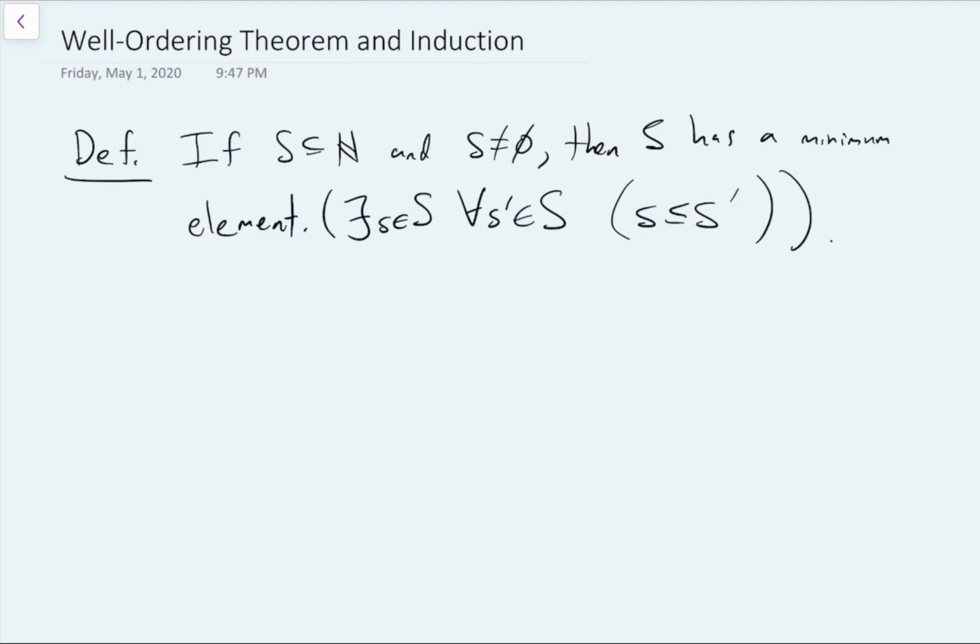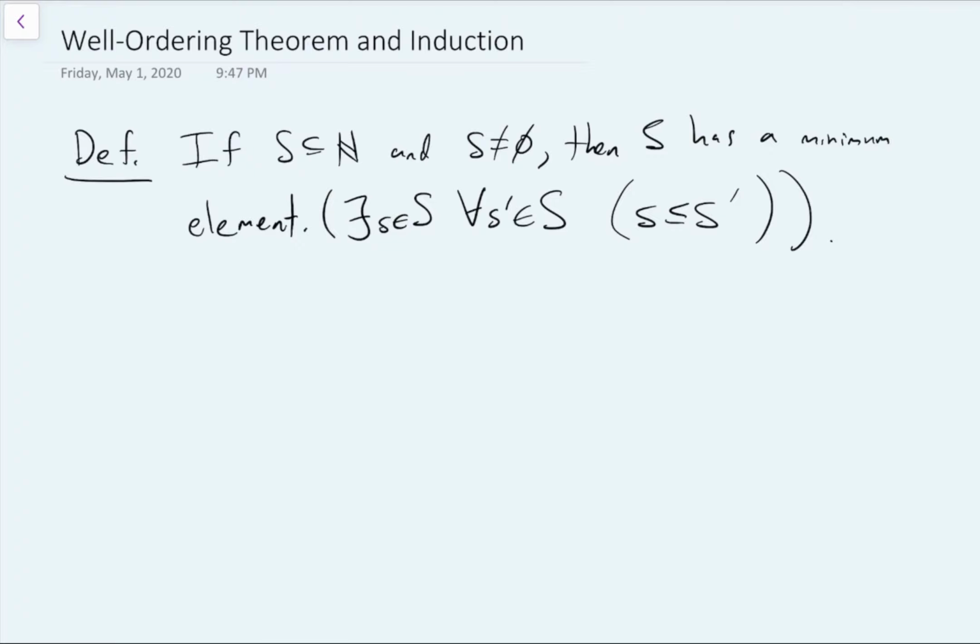So, a quick example: if I take the set of natural numbers that are at least 4, like 4 and 5 and 6 and 7 and 8, all those numbers, that's a non-empty set of naturals, and it has a minimum element. The smallest element of that set is 4. Hopefully it's easy to convince yourself that this would work in any example. Anytime you have a non-empty set of natural numbers, there must be a smallest element of that set. The reason basically is that you could first ask yourself, is 0 an element of that set? Well, if 0 is an element of that set, then it must be the minimum element, because there can't possibly be anything in the set that's smaller than 0, because every natural number is at least 0, maybe bigger.